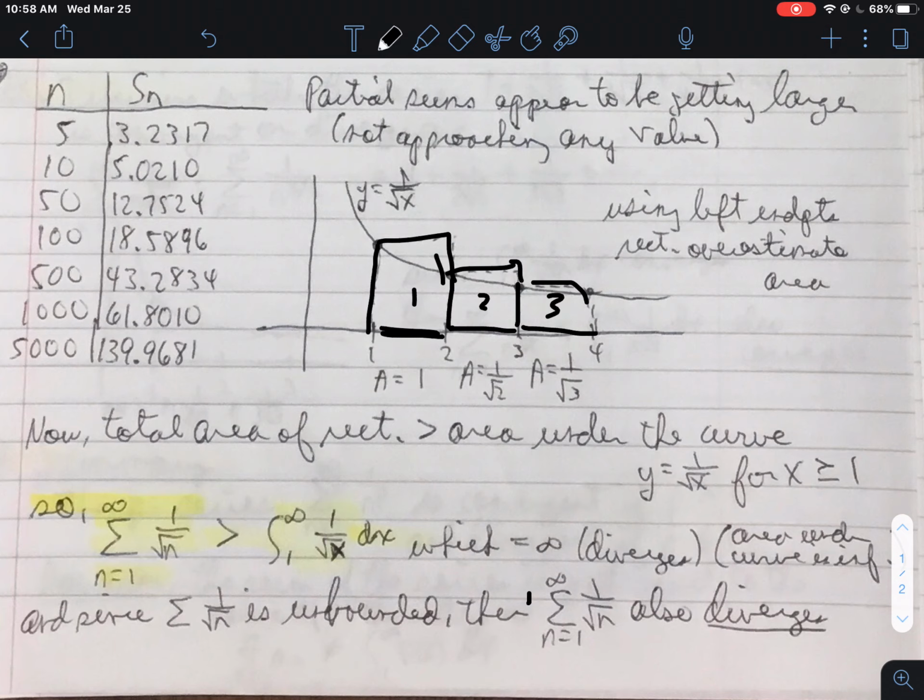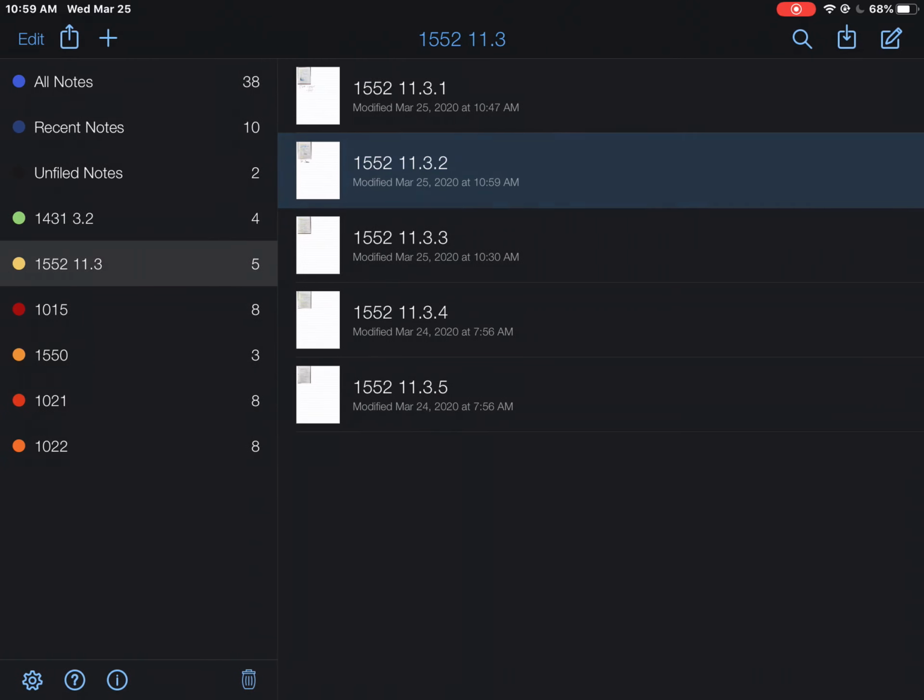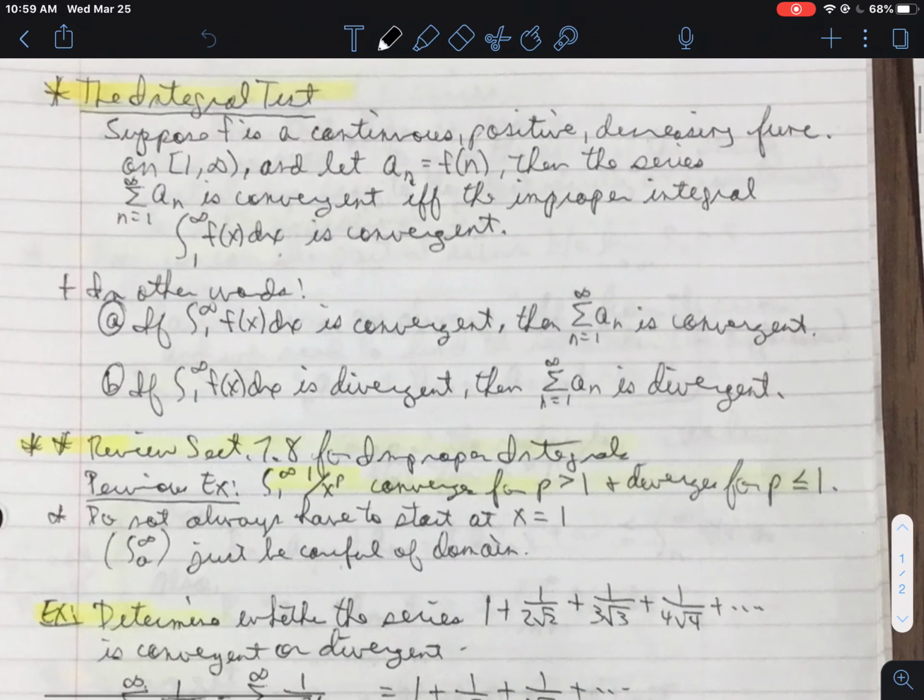If it's smaller than a divergent integral, that doesn't help. If it's larger than a convergent integral, that doesn't help. Right? So keep that in mind going forward. That's going to come into play with some of these other tests that we're going to talk about, mainly what we call comparison tests. You've got to be careful with what you're comparing it to because you need the proper comparison to make the proper observation.